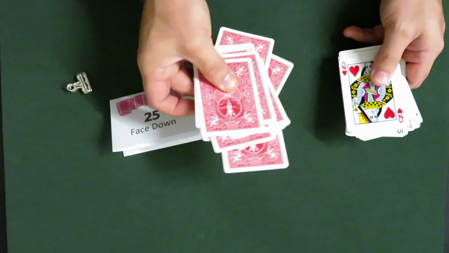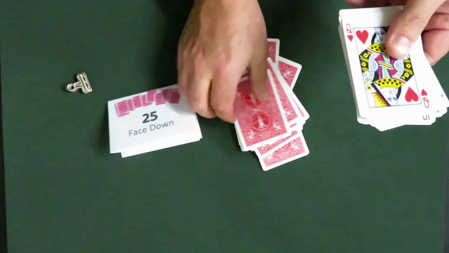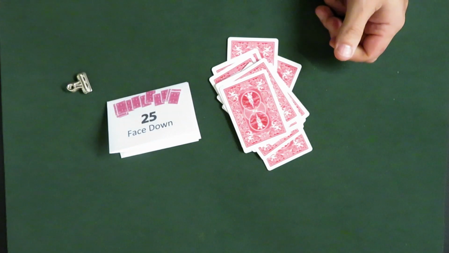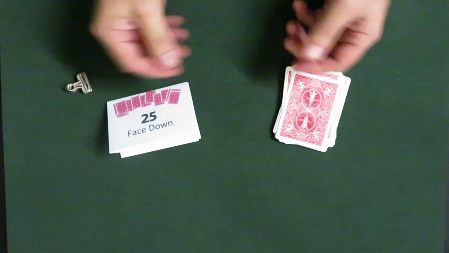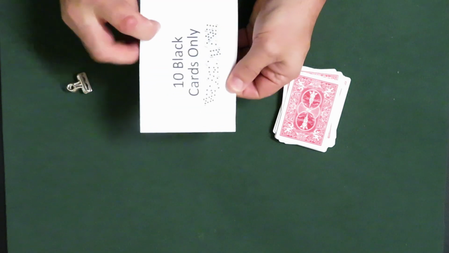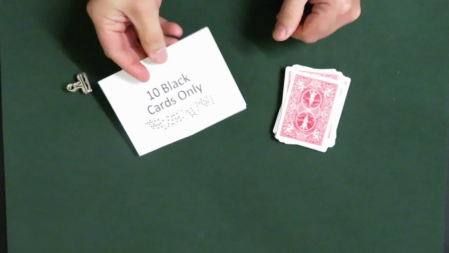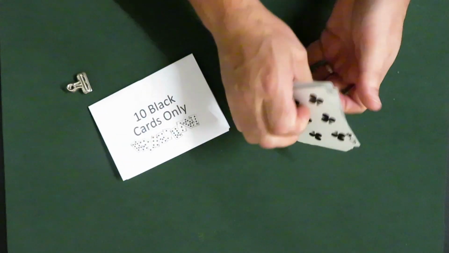How did we know after all that topsy-turvy twisting of cards did we arrive at the correct number? You can get rid of the face up cards, you don't need these. Keep these 25 you just dealt down. These cards, they're already done. There's 10 black cards in there, so when you open up to reveal the next prediction, 10 black cards, what I do is I turn these over.